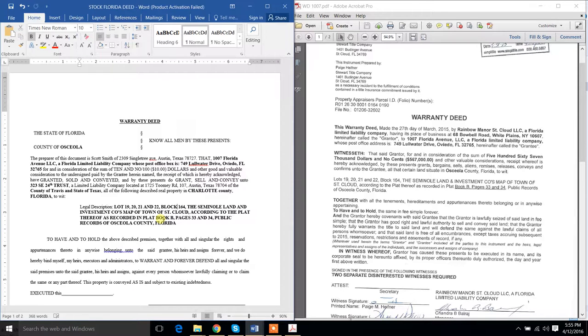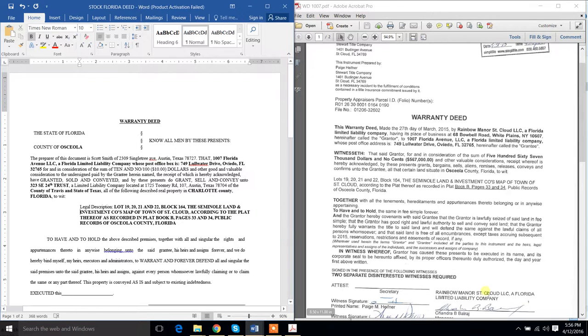So you'll notice one thing that I changed up is this is the Seminole land, and instead of using the ampersand symbol, I'm going to go ahead and change that because I want it to be exact. It's important that it's exact. So we have that there.